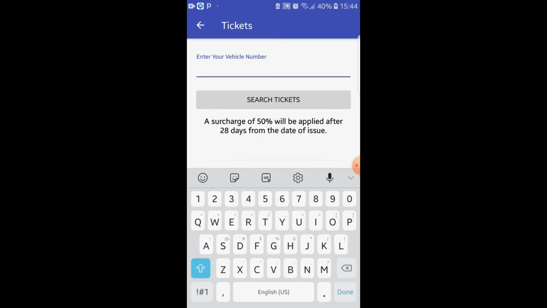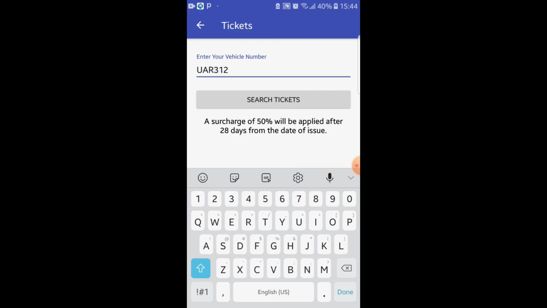They are still warning you of the same thing I told you before: if you don't pay for a police ticket within 30 days, they'll add a 50% surcharge. So if you buy a car and it has an outstanding balance of 100,000, and you don't see it and deduct it from the money you're paying the other person, you'll pay 150,000. So that should be in your mind. We want to check if the car has a balance.